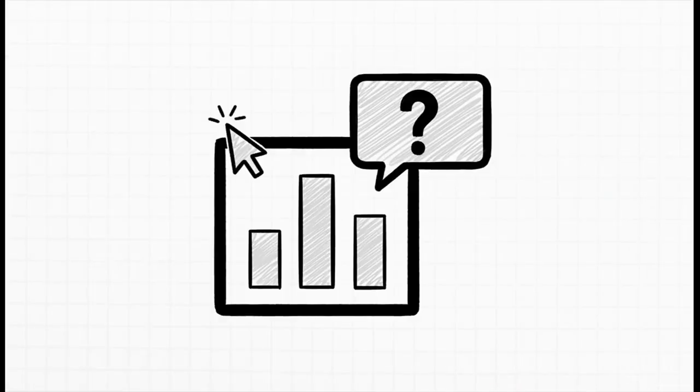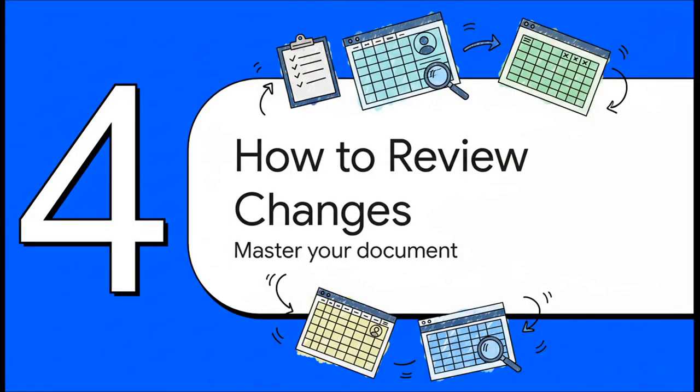But what if you don't want to change the data itself? What if you just want to ask a question about it? Well, that is exactly what comments are for. They let you have a conversation right there inside the spreadsheet, cell by cell, without accidentally messing up any of the numbers.